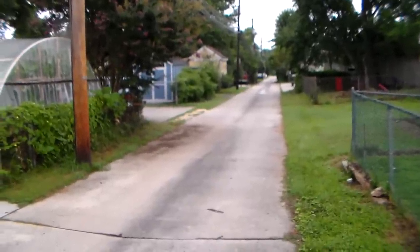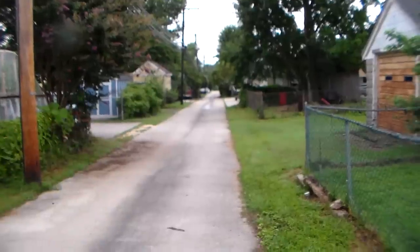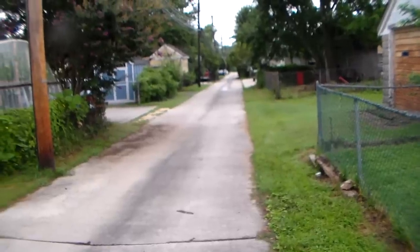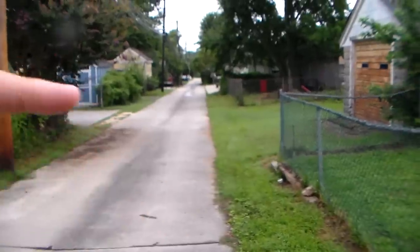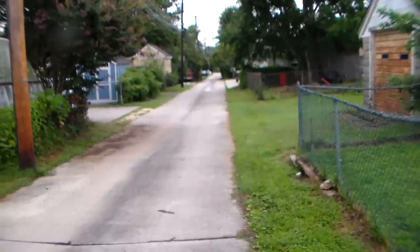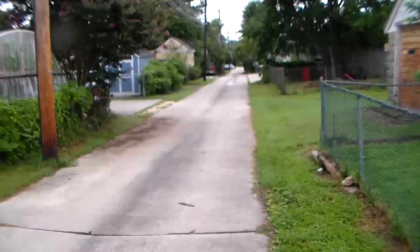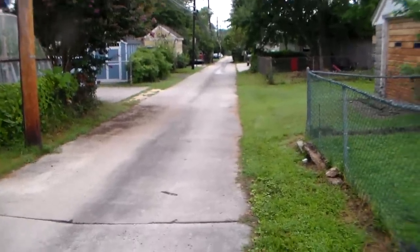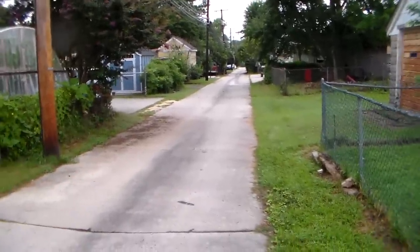Now, granted, this is surrounded. Straight ahead down this road, you can see the tree line down there. That's a major highway. Behind me is like a gas station, small stores, and so forth. To the right of me in that direction is probably 4 streets, and then you've got an alleyway between them also. So there's a few houses. To my left there's another major road. So this is a small little beautiful community. I've walked it, not totally, but most of it. They've got little alleys even going between this alley and the next road, so it is awesome.